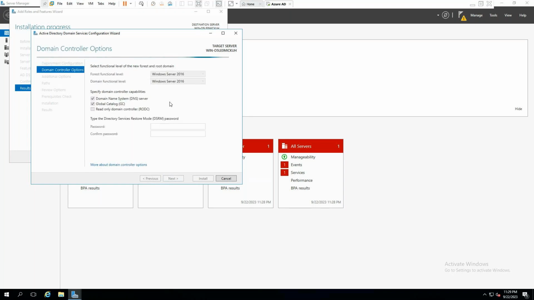DSRM password. You must provide the DSRM password. It's related to Directory Services Restore Mode. It will help you in case any issues occur with our domain controller.